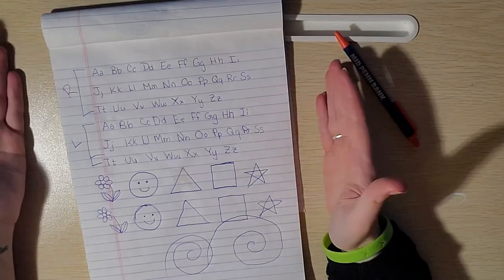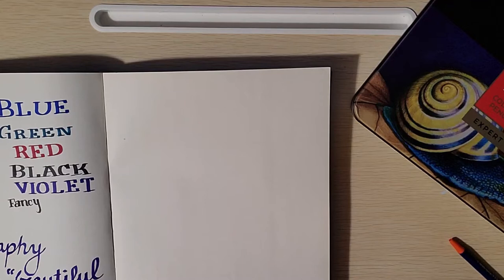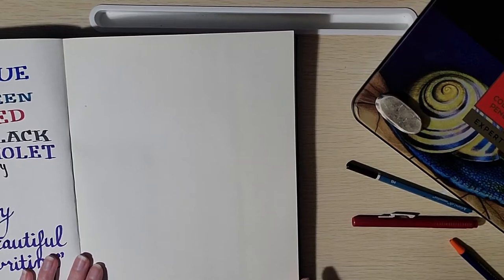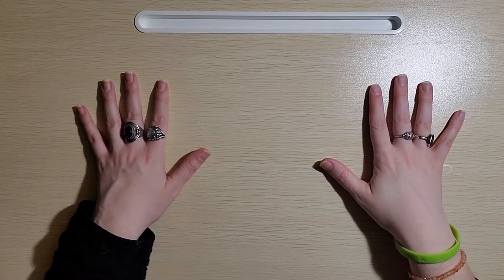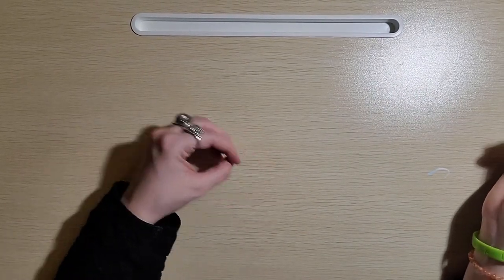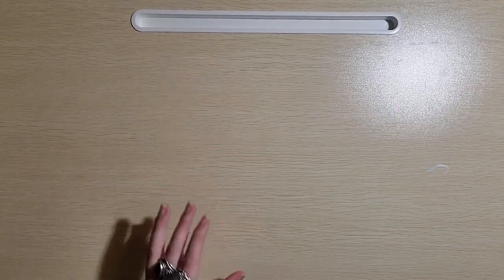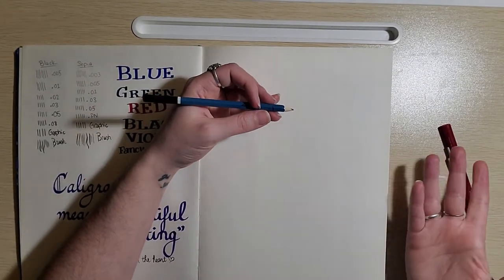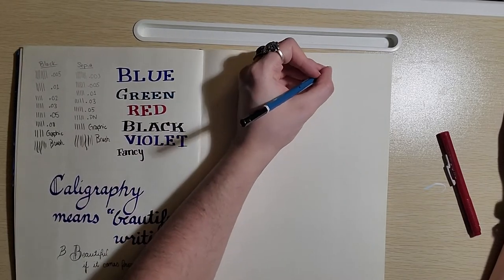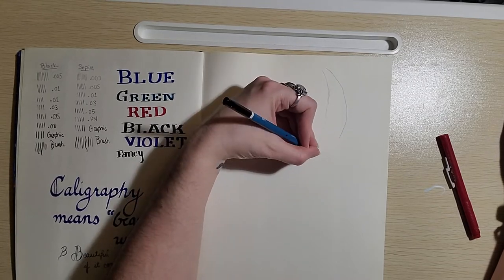Now that I have my first test completed and we've gotten some writing samples out of the way it is time to draw. I haven't really decided what I wanted to draw yet — I was hoping it would just come to me. I didn't really come prepared. Let's try a different camera setup. I just turned my table in the other direction so now when I draw with my left hand there won't be a big obnoxious shadow across my paper. I can't do something super simple like a kid's drawing because I feel like that would be kind of a cop-out. But I do want to warm up a little bit, so I thought maybe I'd draw some basic shapes.